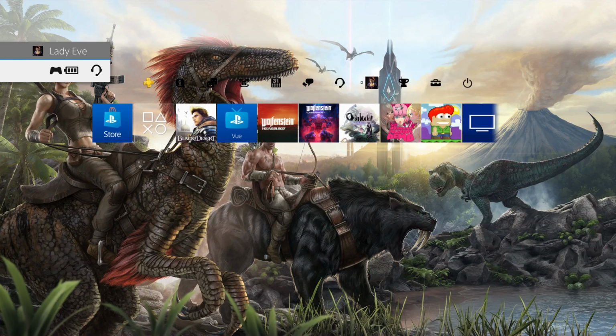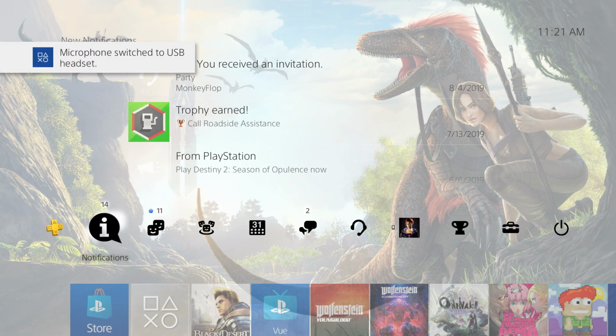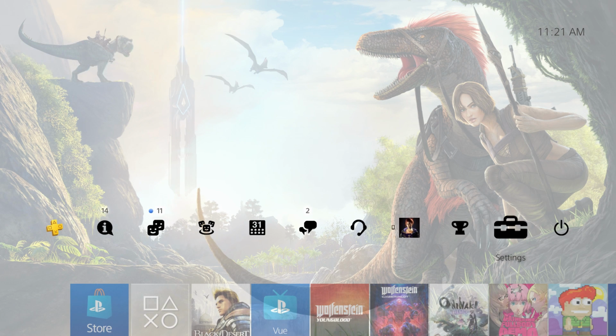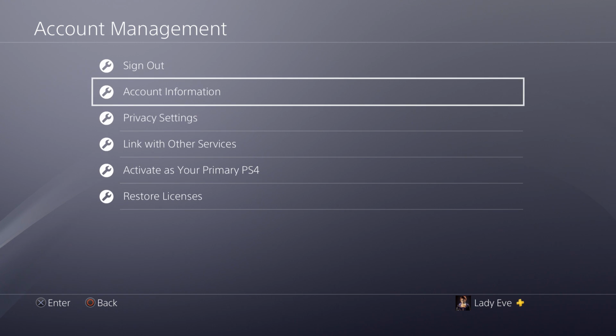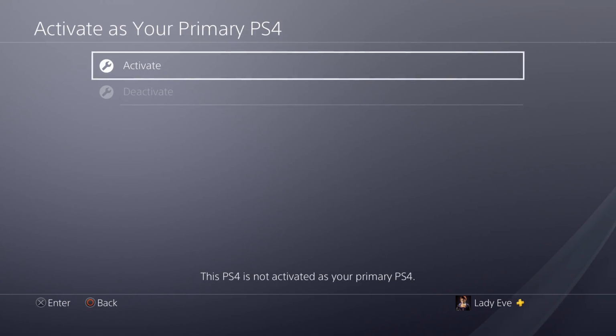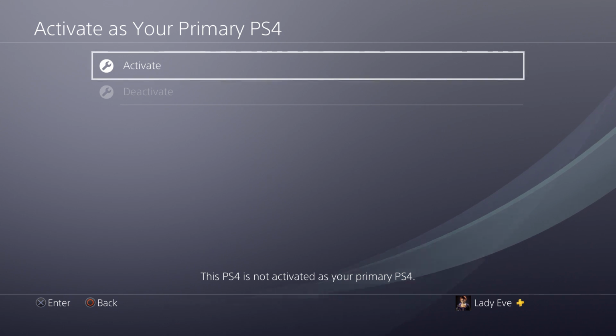So let's go ahead and log back into Madam Eve's account on this PS4. And I'm doing this as an example so that you guys can see, on my other PS4, I get the same notice that you guys just got. So we're going to go into settings. We're going to go into account management. And this is what I'm talking about. So if you do this just a couple of times, and let's say another PS4 is activated as a primary PS4, you want to switch it back, but you don't have access to that PS4, you can actually do it here.